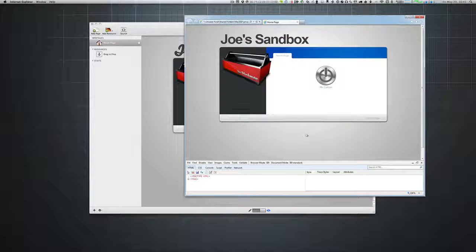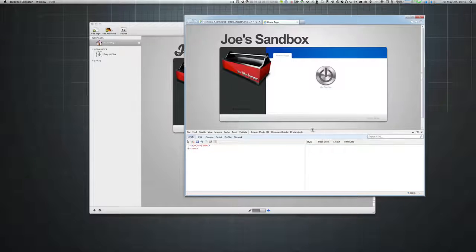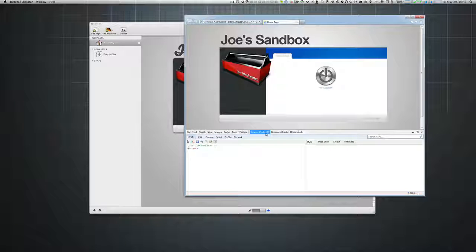Then you can do your debugging. Of course, I have the IE developer tools enabled. One thing that's nice about IE9 is that they did add browser compatibility. So if you want to see what this site would look like in IE8, you can just switch the browser mode to IE8, and you'll easily see exactly what your site would look like in IE8. You can also go to IE7, and there we go.